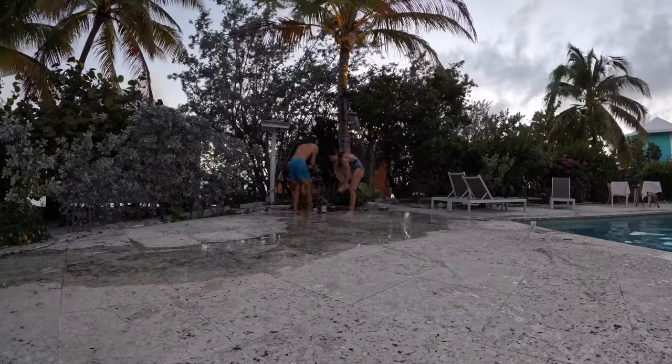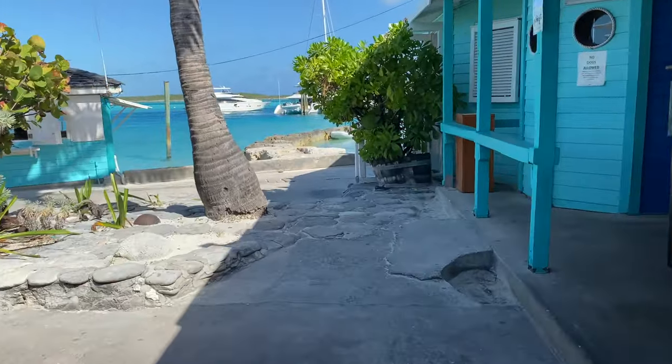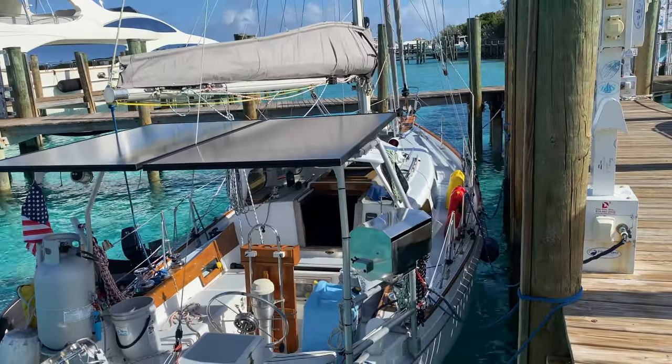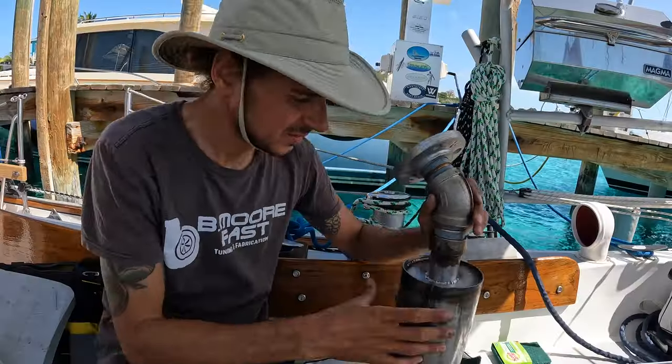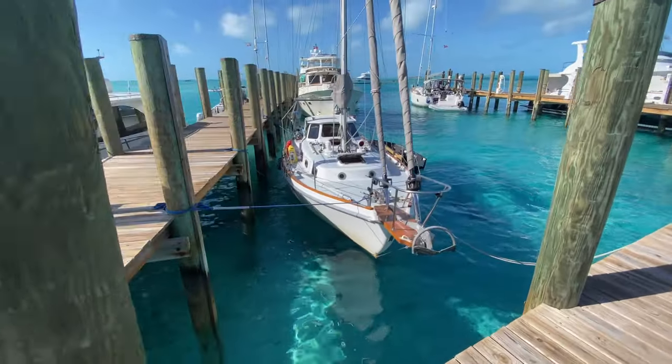Our time in the Exumas, though, was coming to an end. Katie and I felt that our first season of living and cruising full-time was a smashing success. We felt the need to rest, visit family, fix some issues like the exhaust, and make a few more upgrades to our floating home.